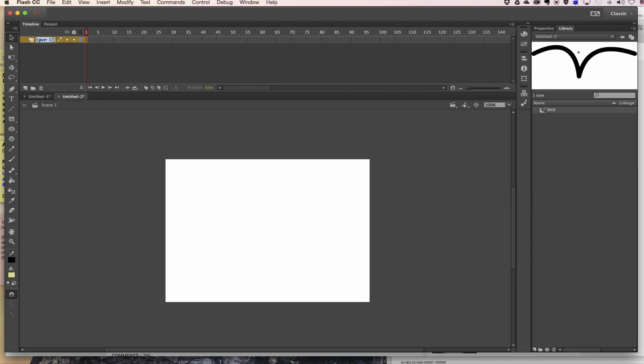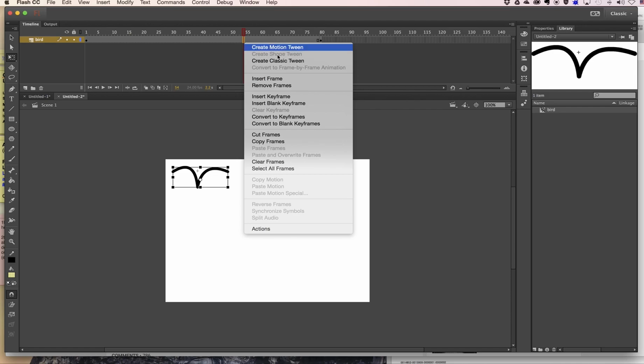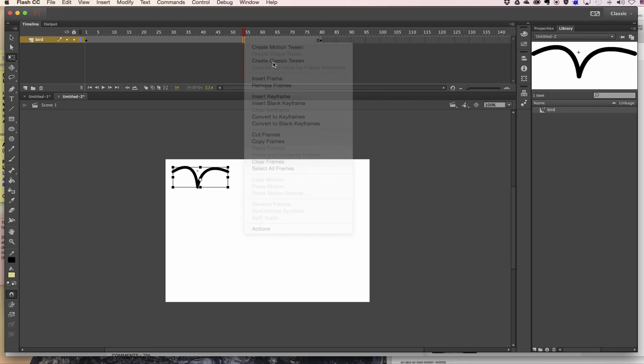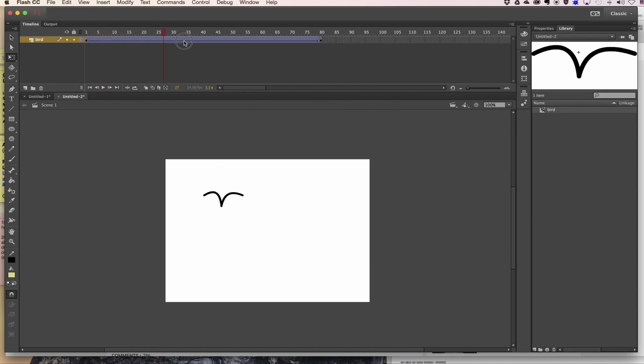I'm going to name this layer bird. My bird is going to go from one corner, take it from the library, drag it to the stage, resize it. I'm going to have it go from one corner to the center in 80 frames. So what am I going to put in frame 80? Keyframe, drag it to the center, make it smaller, hold down my Shift to maintain proportions, and ask it to motion or classic. Classic. We do not motion. Classic, please. So now it's going to go in the center.